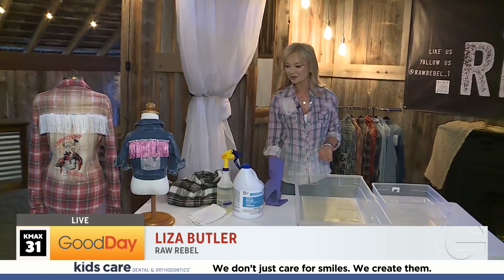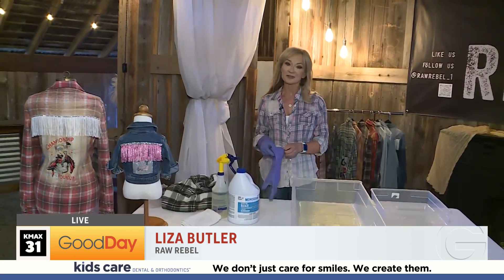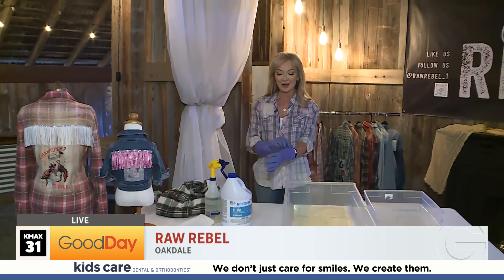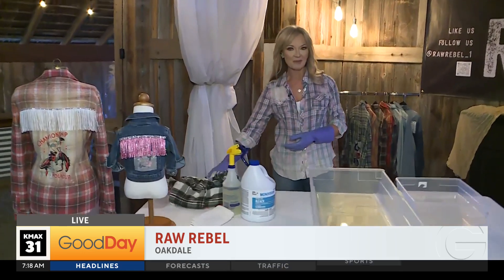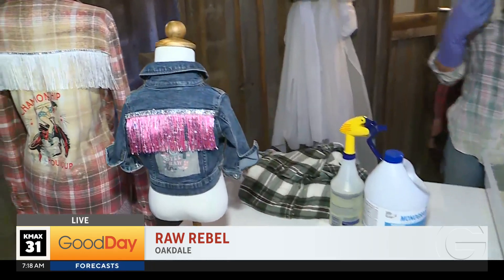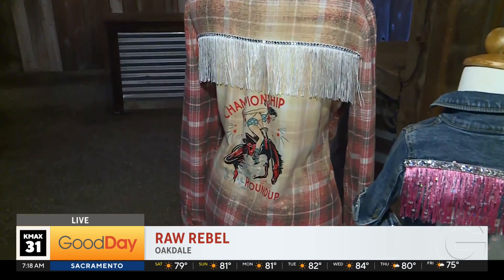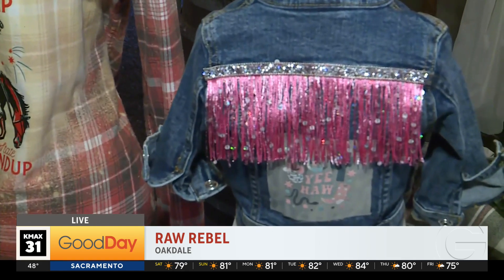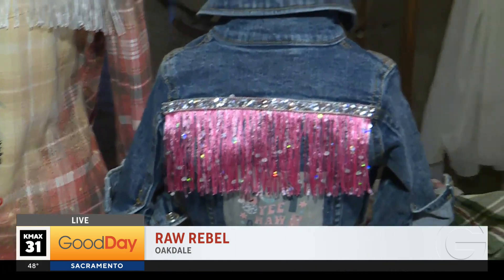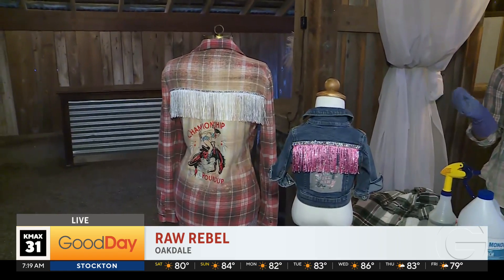Fashion's expensive, and I think a great way — especially with fall — is to upcycle. So using thrifted flannels, I distress them, I treat them, and then I add my own little bling to it. And every single one that I do is different. I want to show you how you can take something that costs $5 or $6 and turn it into something that in-store you'd pay $90 or $100 for.